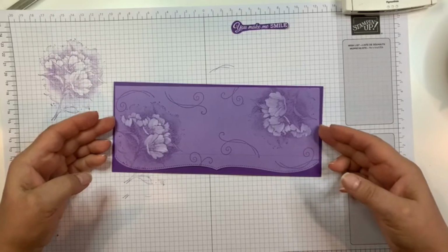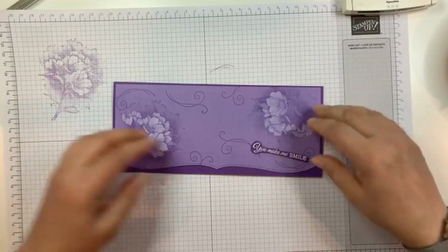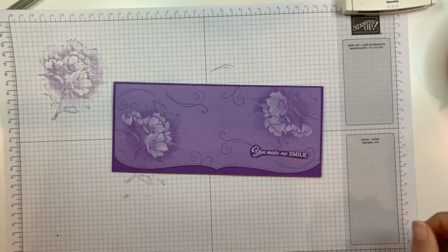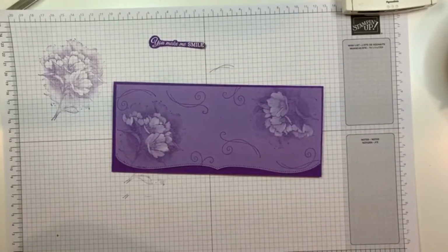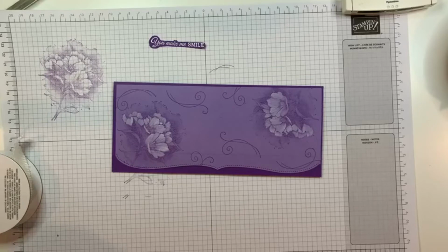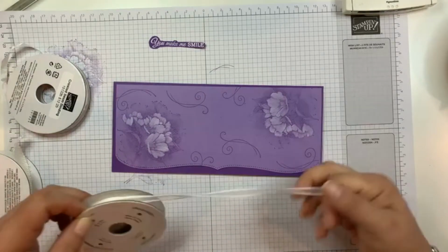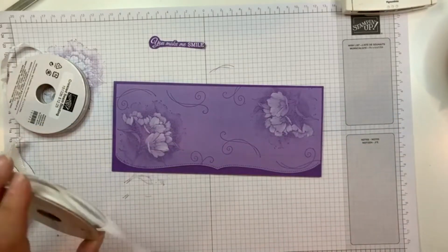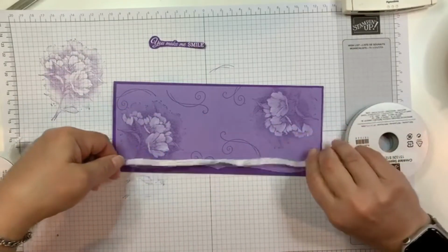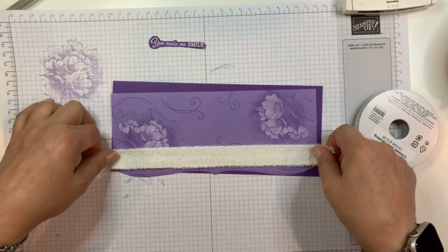Now, the question is, one question is, do we or don't we add some ribbon on there? Let's see what we got. I wish this one were still current. I think that's just too much.